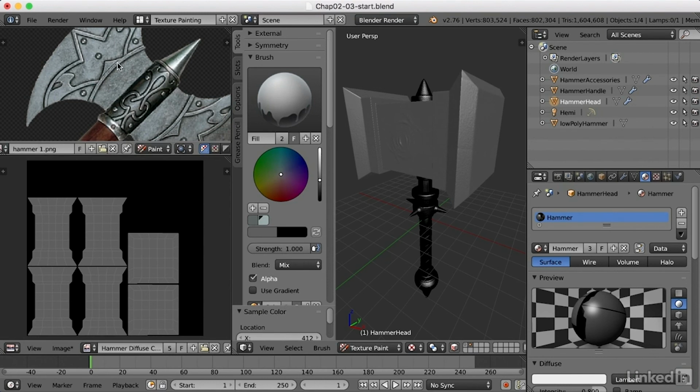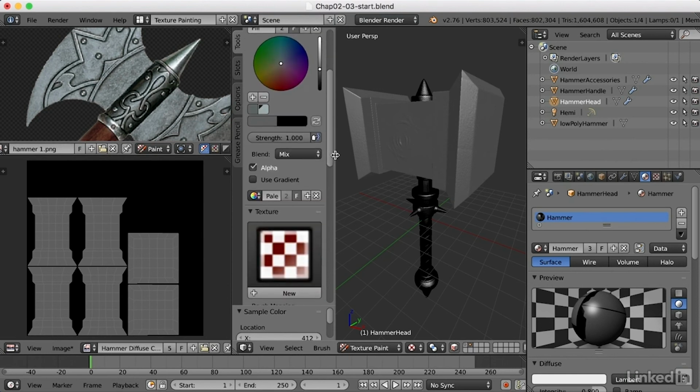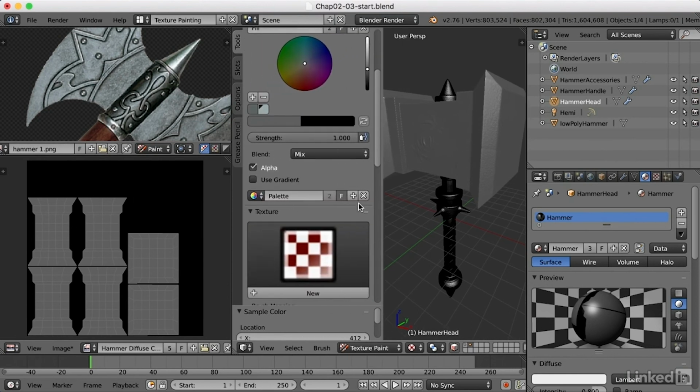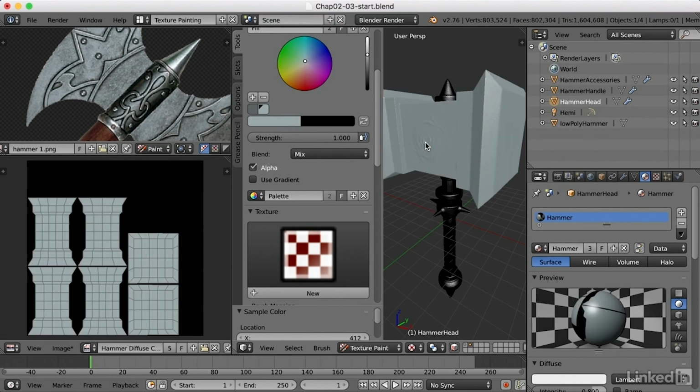Now once I have that color, you can see it's created a new palette here for that specific color. You can create new palettes here with the plus sign, but it's already created a new palette for me. So I can select this, come over here to the hammer, and click it, and it will fill it with that color. So let's say I'm not happy with that and I want to try maybe something like this.